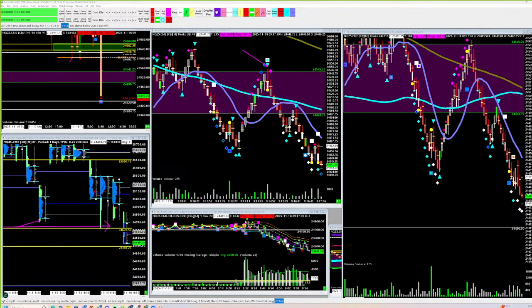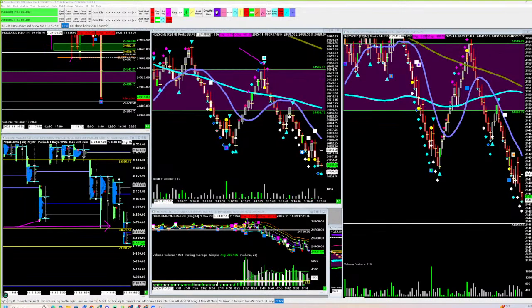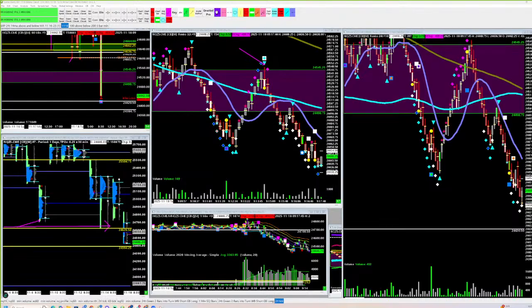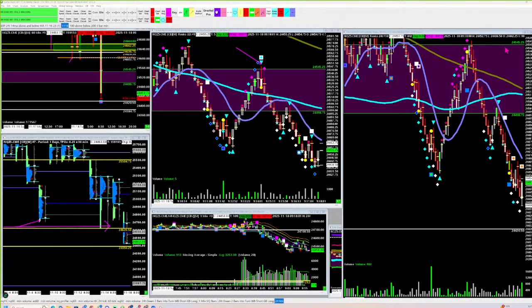Coming down to that 24,394, you've got to think people are going, hey, I've been waiting for this. If I was a fund manager, I sure would be. Get underneath that 394. Come on. Then we've got to get over the two. So what will change this time as we come up here is if we can get over this 100, 200 and set up for the long.